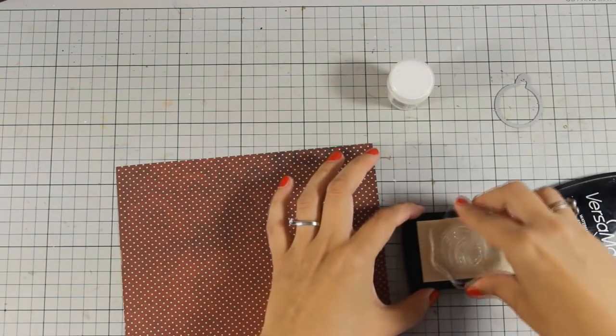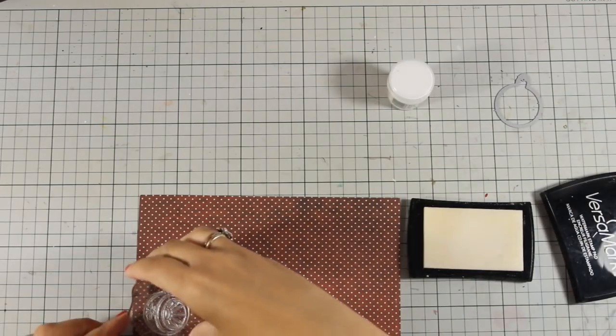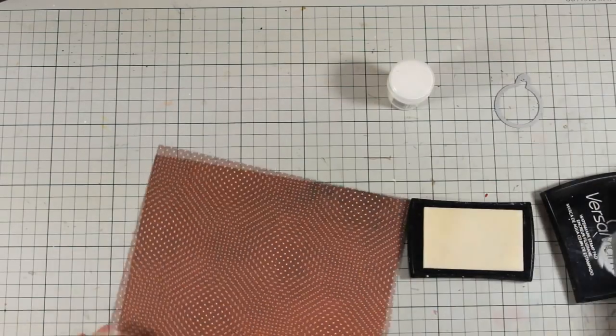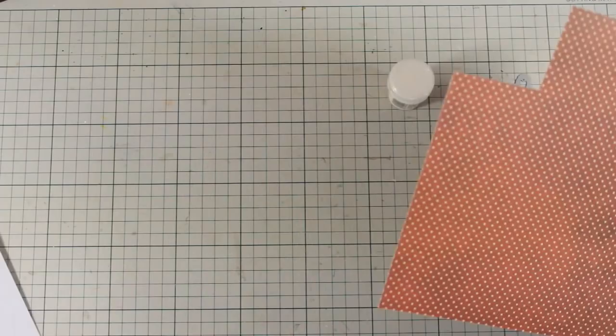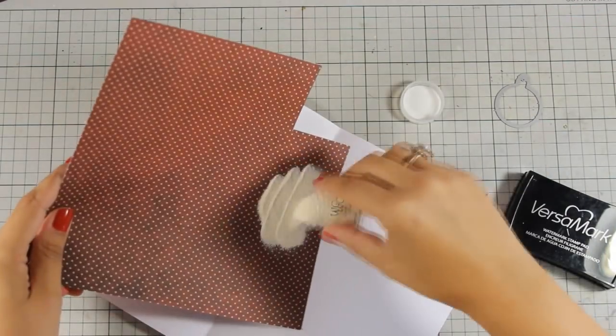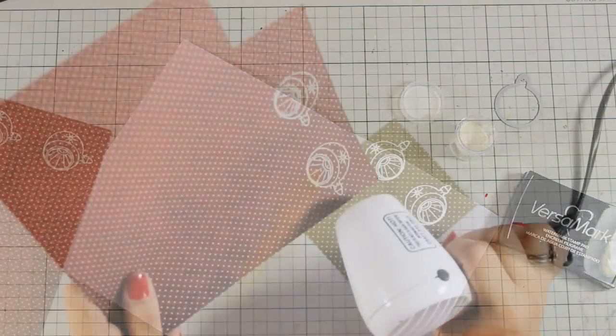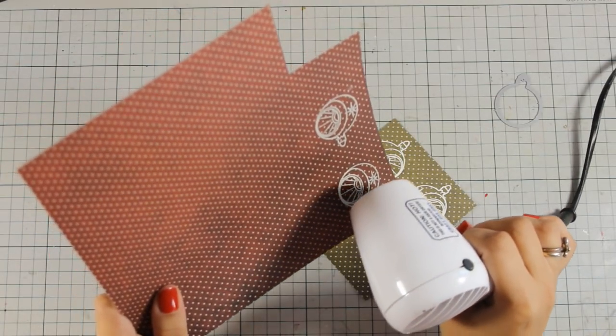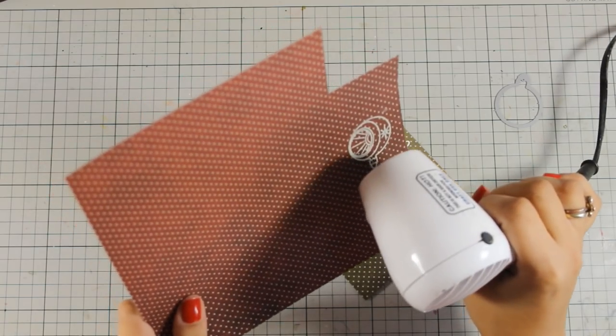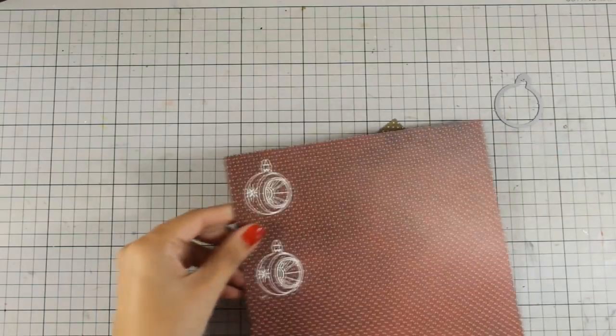Now the idea is to create two identical ornaments and just to make them more interesting I have stamped them in red and green because I am going to do some paper piecing. Today I am going to show you how you can create a spinner card and to do so you need to end up with two identical pieces. If you want you can do as I am doing paper piecing or you can just stamp and color your ornaments as long as you end up with two identical ones.